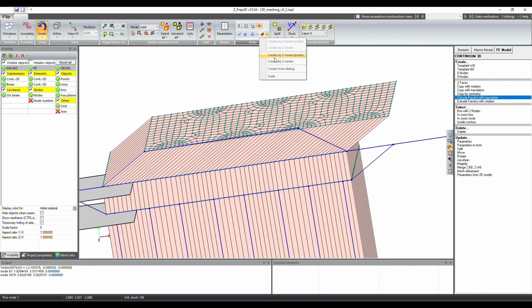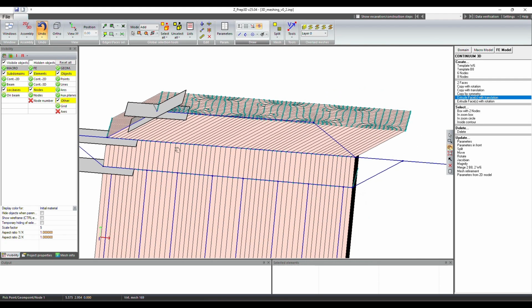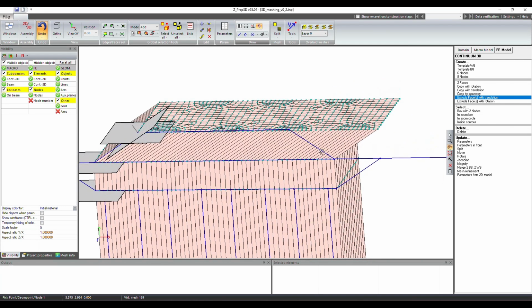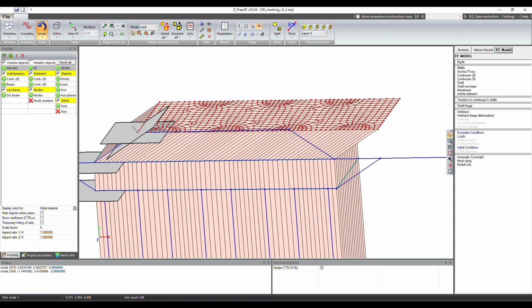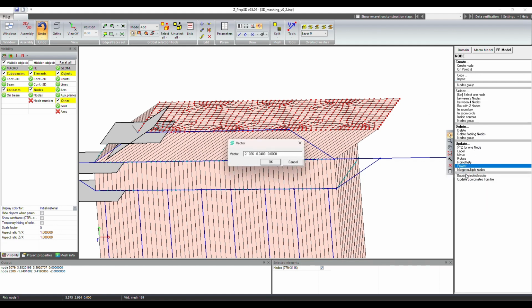For this we create one plane that is oriented like this, and another one that is aligned with the surface of the embankment. Again, we select these nodes in a box spanned by these two nodes, project on plane in direction.